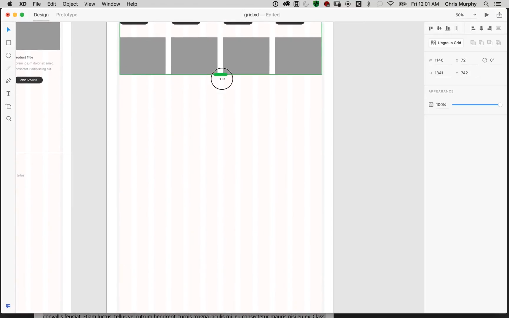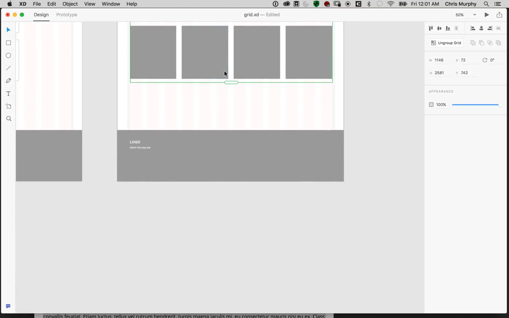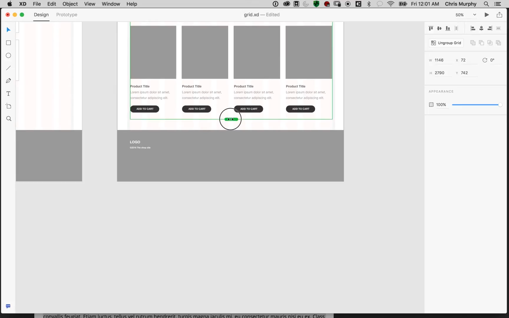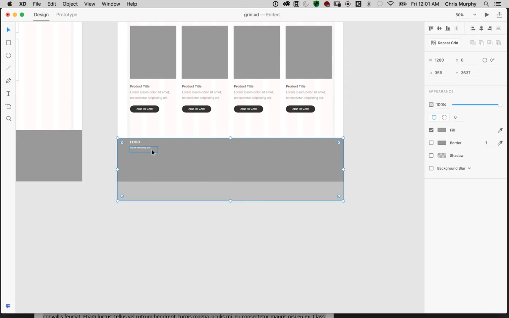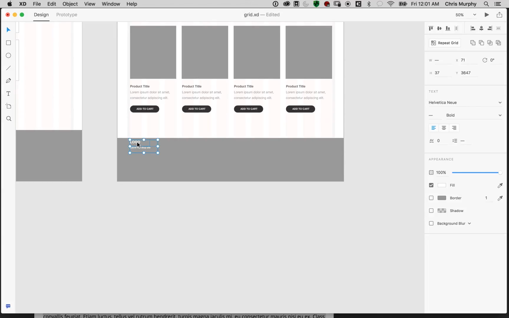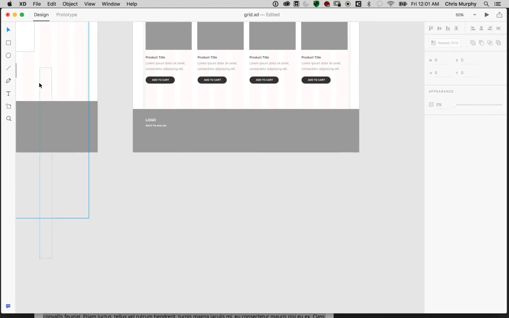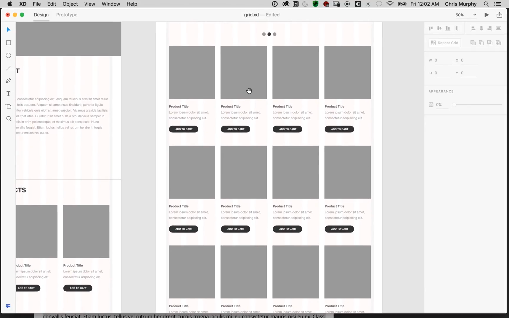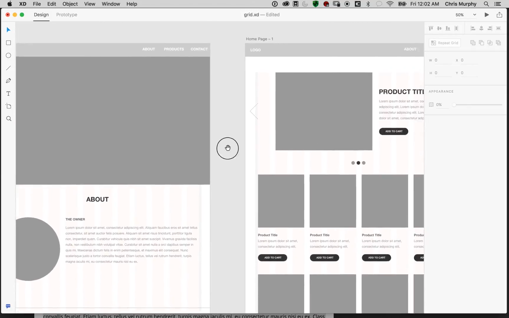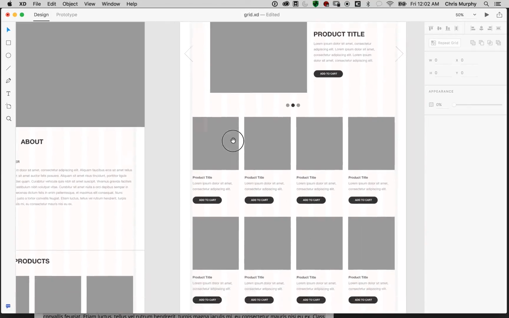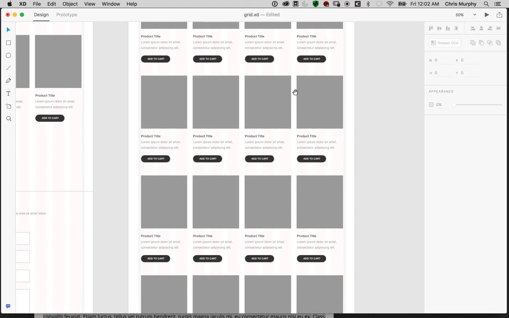I'm just going to duplicate this now. And when I get to the bottom here, there might be more pages, so I should really think about adding in some more pagination, like a numbering system to see the next page, and so on. I could put that in there too, but I just want to give you a general sense of what a wireframe should look like. And again, this is pretty quick.